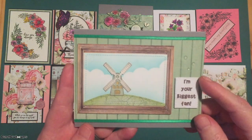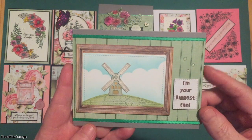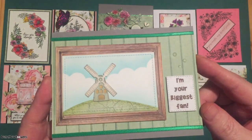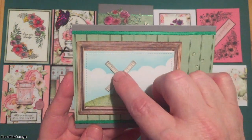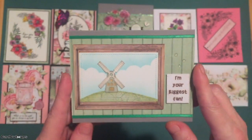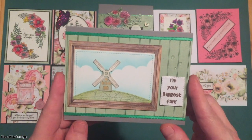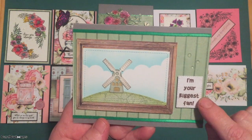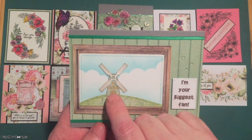Came out perfectly. I added this sentiment to our card front with some foam tape, added a few little dots of our Nouveau drops, and one little dot right there in the center of our fan blades. I'm your biggest fan. I think that's a great sentiment. Biggest contrasted with the smallest.